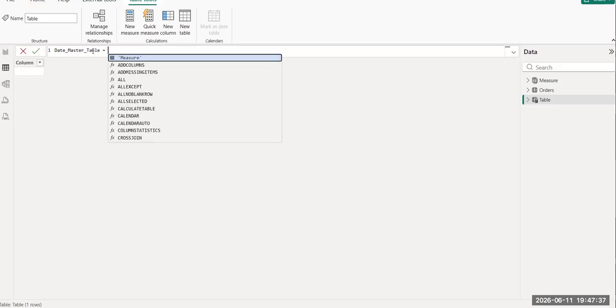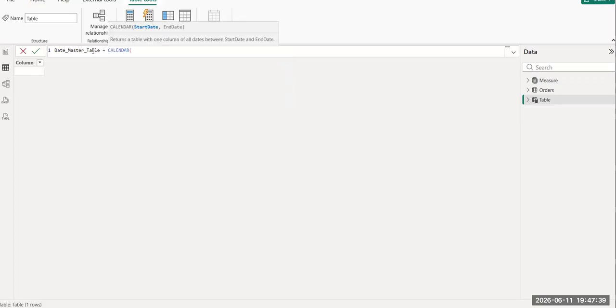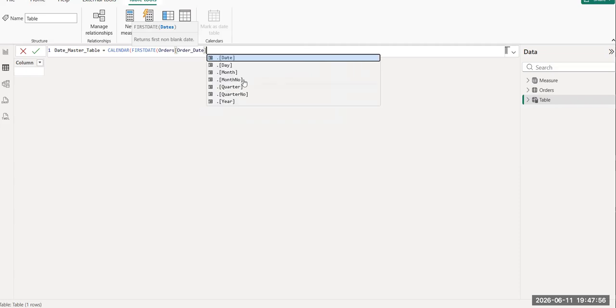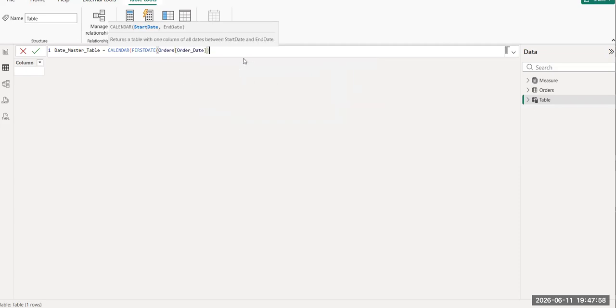Here we can give the CALENDAR function. For the start date we can give either the first date or the minimum date. A minimum date DAX function we can give. Now I'll give first date, and the date column we have already seen, the order date. We can take that and close the bracket.